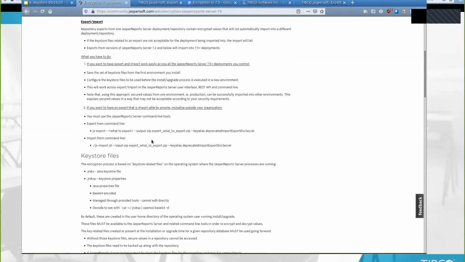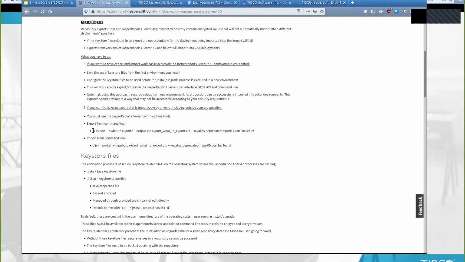So as you mentioned, if you need to go from 7.5 to 7.5... I'm sorry, Mike, what was the... Yeah, let's say they have a 7.5 instance and they need to send something to support on our side, the reports or the repository. Sure.